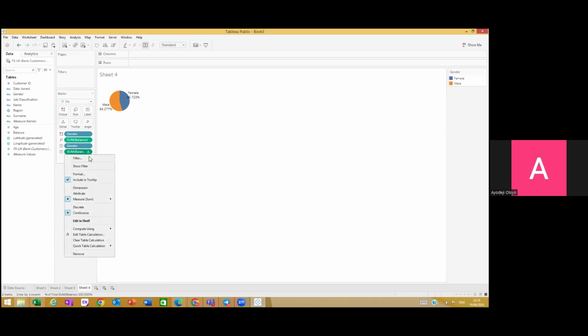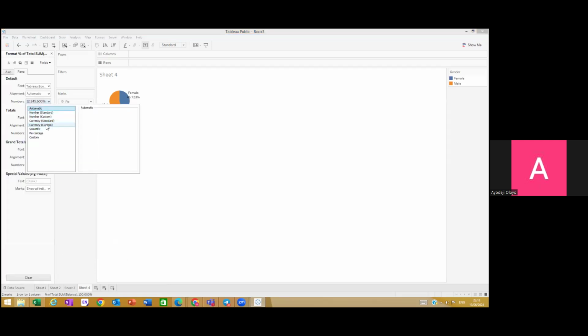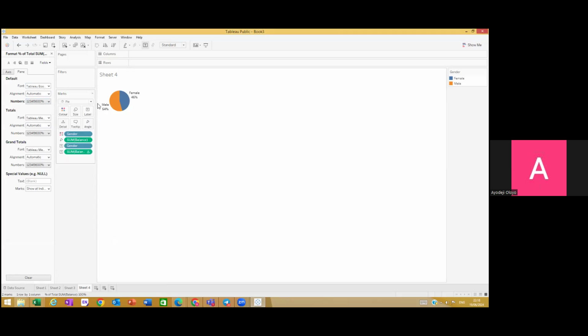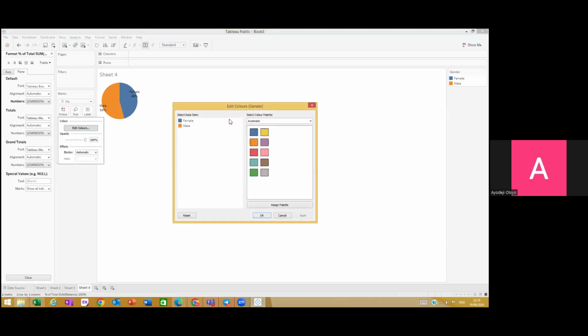Now, even in the percentage, we can go there to format it and say, okay, I don't want decimal places. In the edit, I've taught you this edit before, and I can adjust the size. I can play with the size. So this is how to do it, and you can change the color. Because we are going with black and white, I can come here and say gray, or just come out to this one.